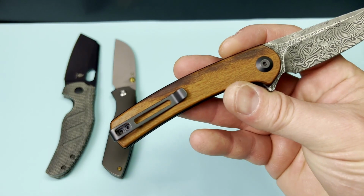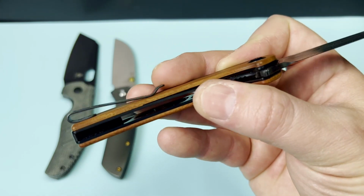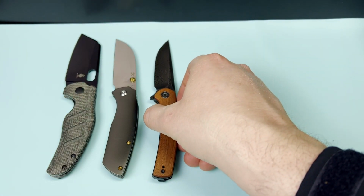Also, I forgot to mention, I did switch out to the old Elementum pocket clip. I didn't like the one that came on here. It was really pokey, and this really helped eliminate it. Keeps it really low profile. I feel that the pocket clip's there, but it's out of the way, and goes in and out of the pocket really nice too.